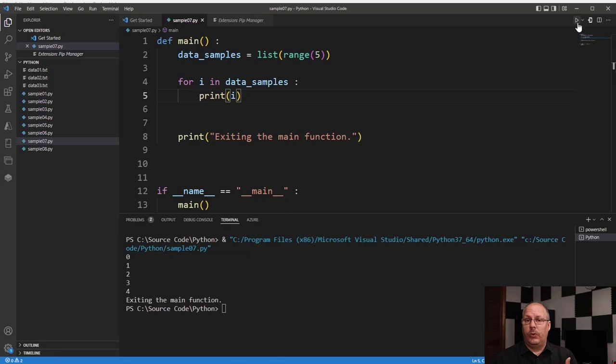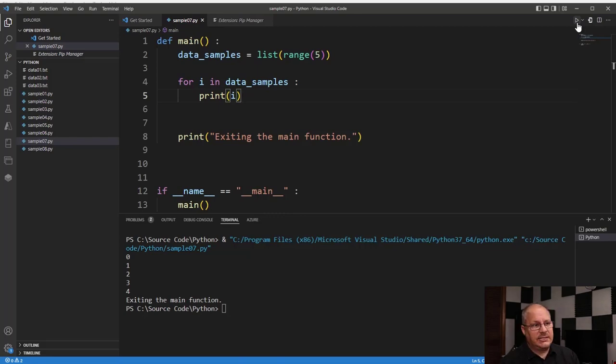Just as when we created and used the range when we pass it instead of data samples in our for loop. This allows me to have data that I can work with, and what's nice about a list is I can manipulate that data. That's a very important feature of a list, the ability for me to manipulate that data and change it. We'll talk about how we're going to do that in just a little bit.